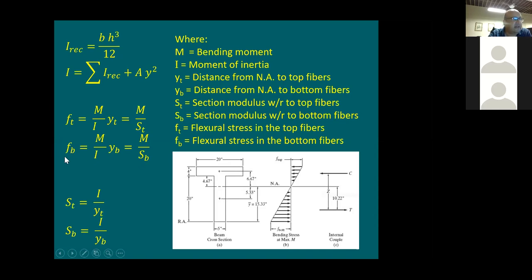Now, in this case, you have a limit, which means you ask, what happens when the stress is equal to FCR, which is 7.5 square root of f prime c? For this section's properties, I can get the moment at which the cracking is going to start to occur. So it's true, you can use FCR instead of F sub B in that location to determine the moment limit.